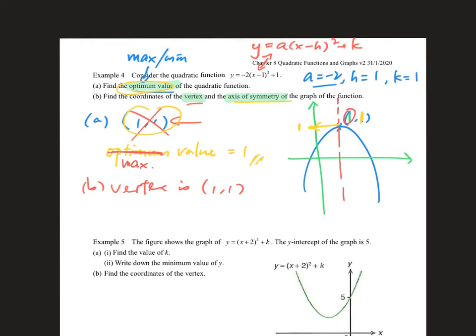So you pass it through 1. So is it just 1 only? Definitely not, because 1 itself is just a number. We are talking about axis of symmetry, which is a line. The line itself is vertical, so that should be x equal to 1 in the question. So don't forget it. It's a mistake you made a lot in Form 4. So let's add the wording here. It's called axis of symmetry. Okay, that's all for example 4.